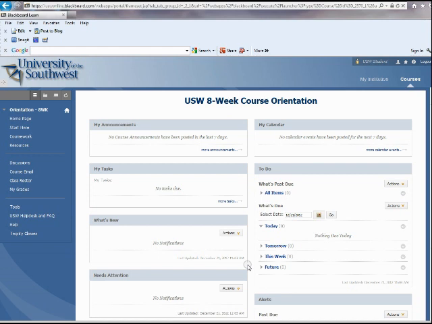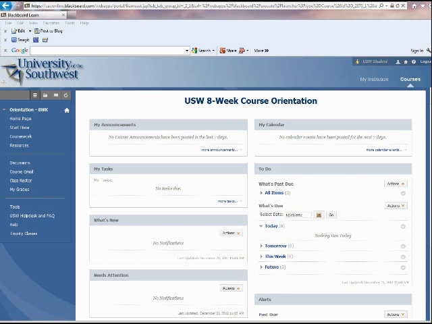The content types that are reported in the module are assessments or tests, assignments, any blog postings if your instructor uses that, and any additional content. If files or links are added, you will get a notification here. Or if there are new discussion board postings that you have not yet seen, you will receive that in the What's New. The What's New module reports information that is made available to the entire course. Content that becomes available to you after certain criteria are met is not reported in this module.